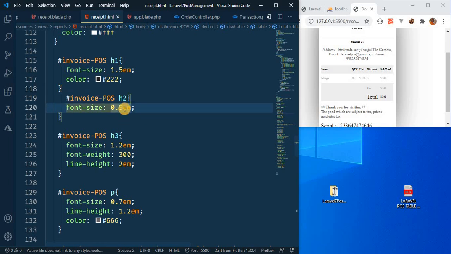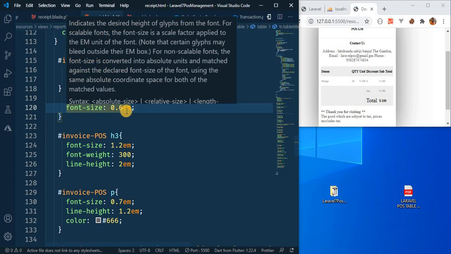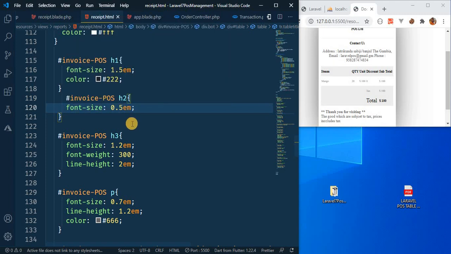Okay like this. I love it like this. This step.